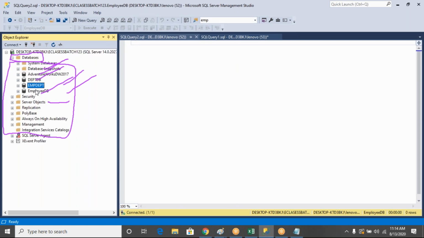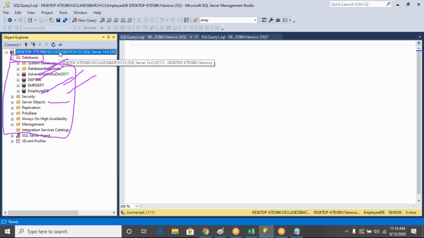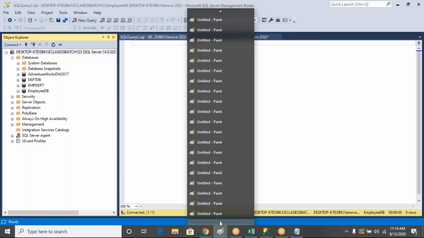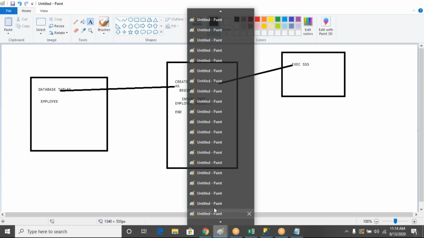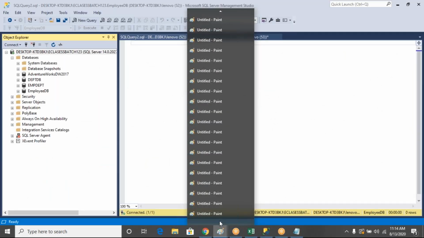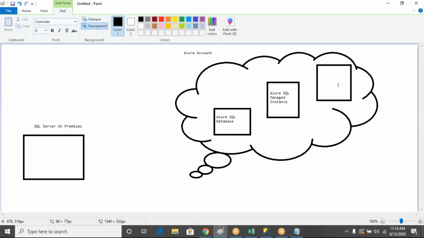See, I have created 4 databases. But for all these databases, the features related to security, server objects, replication are common things. Means these features will not be at each individual database level. You get these features at the time you are installing. They are instance level features. So if you are going with the services available over here, SQL in virtual machine or SQL as a database, then you will not get all these features.